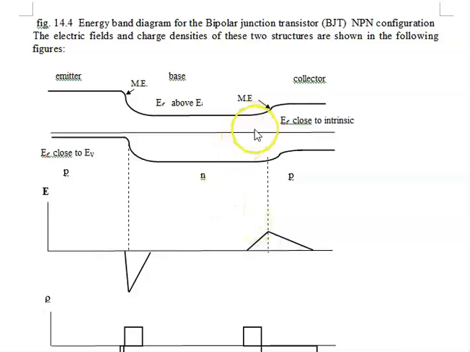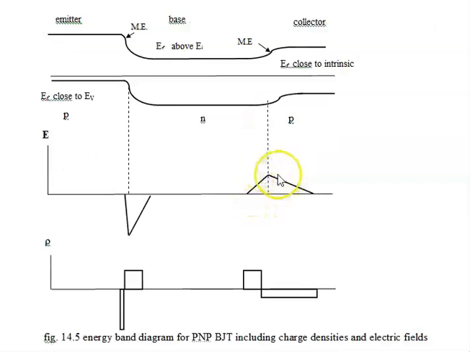In the base-collector junction, on the other hand, the N side of the depletion region is positive and the P side is negative, so the internal field goes from left to right in the positive direction, which is why this electric field is positive. And since this doping here is N and this doping is N, the slope here should be the same as the slope here, and hopefully it is. And then the slope here is much more shallow because the doping is much lighter.